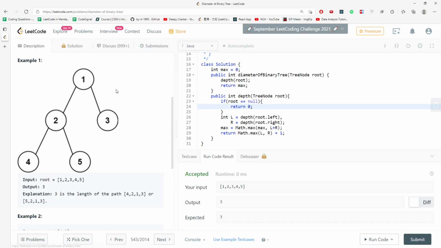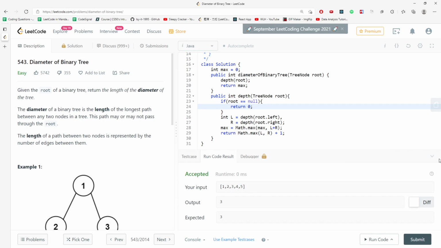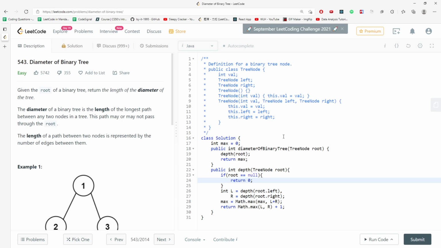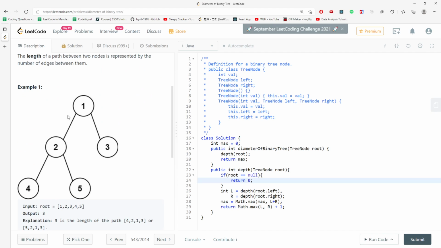Okay, cool. So let's talk about time and space. For this case, time complexity is O of n. You still need to visit every single node, to be honest. And for the space, I would say O of h. H represents the height of the tree. In this case, you only visit one node on the right side, but the left one you can only visit half of it because they are actually equal, right? So we know it's O of h for the space, and this will be the solution.